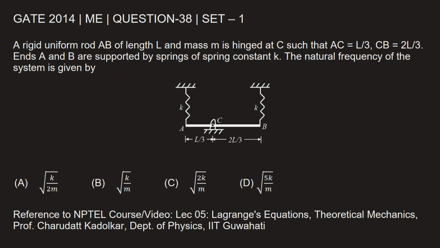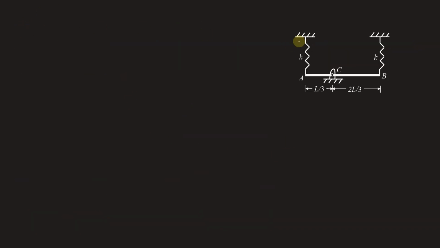Let's see how it will be solved. So we'll start by forming the equation of motion. In order to form the Lagrange equation of motion, we'll have to find out the Lagrange term, which is equal to kinetic energy minus potential energy. Kinetic energy of the system is because of the rod, because it has mass, springs are massless. And potential energy of the system is because of the springs. Spring stores elastic potential energy, and that will consist of the potential energy.